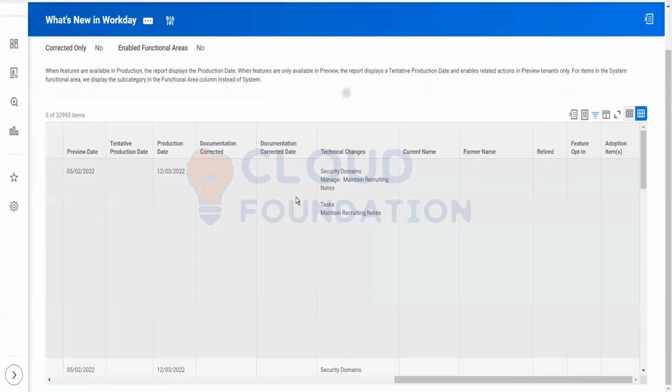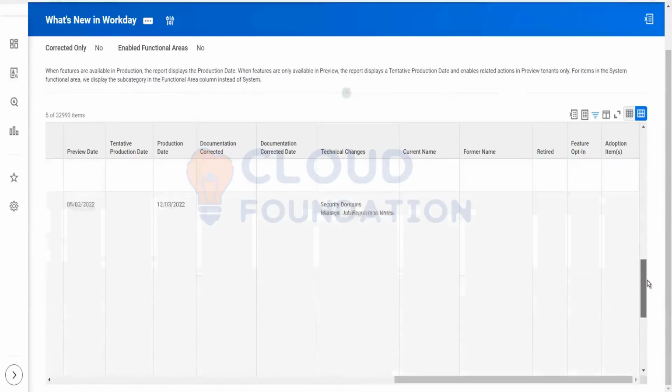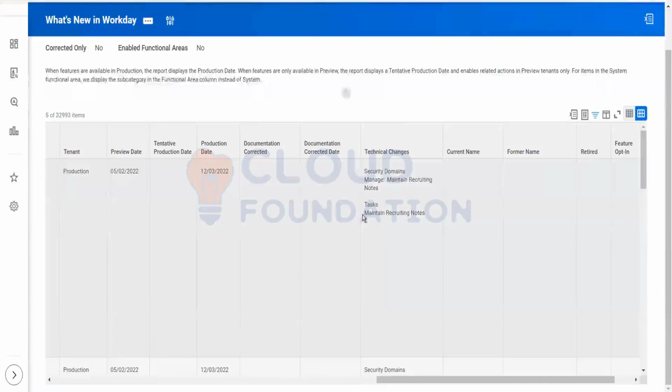We do not always do setup or make things available through edit and setup tasks. We might have to enable certain domains, functional areas, BP policies. That is also another way. Or maybe there are certain other tasks like innovation, opt-in services, and agreement, something like that. So Workday provides the set of steps needed in that case. Like here, the security domain will give you the access. So you can look over here. And then this maintain recruiting notes is the task which should be visible.